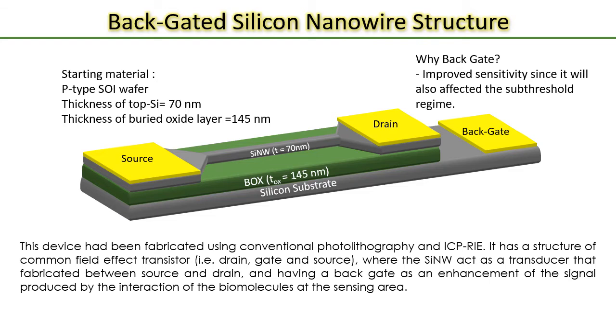This is the backgated silicon nanowire structure, where the starting material that we use is a P-type silicon on insulator wafer with the thickness of the top silicon being 70 nanometer. The thickness of the buried oxide layer is 145 nanometer. So why do we integrate the backgate? Because it will improve the sensitivity, since it will also affect the subthreshold regime.